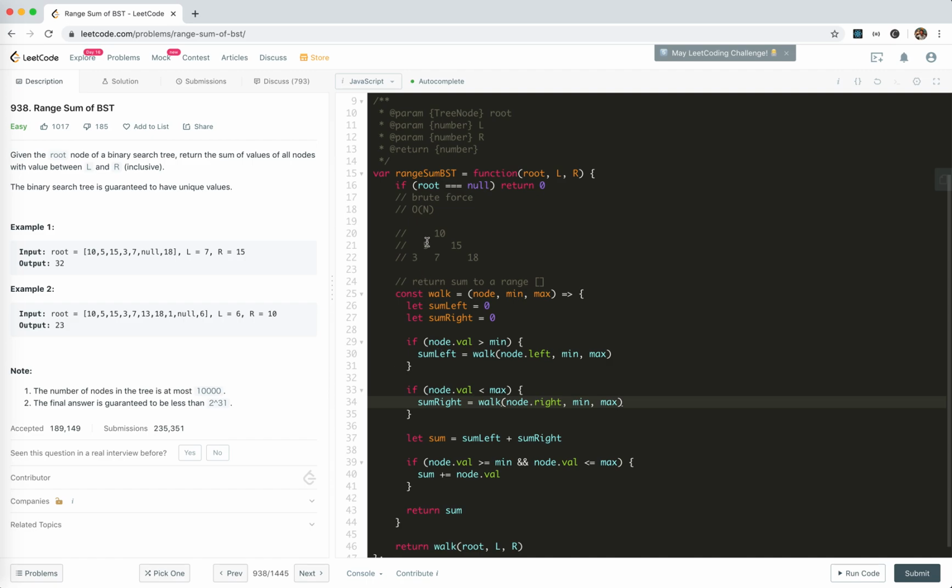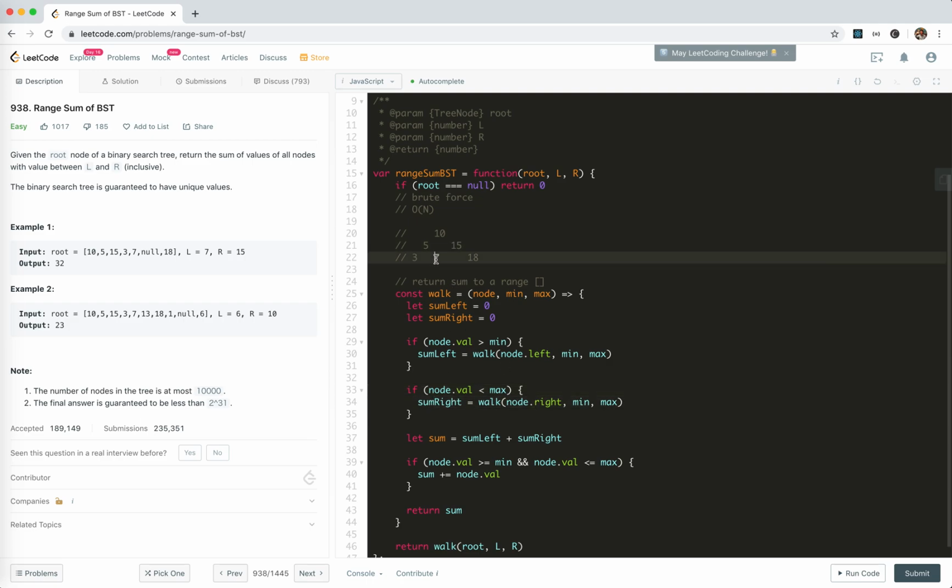So node val 5 is bigger than 7? No. And 5 is smaller than, no, wait a minute. Yeah, if it is smaller than max, max is 15, so we go to right?